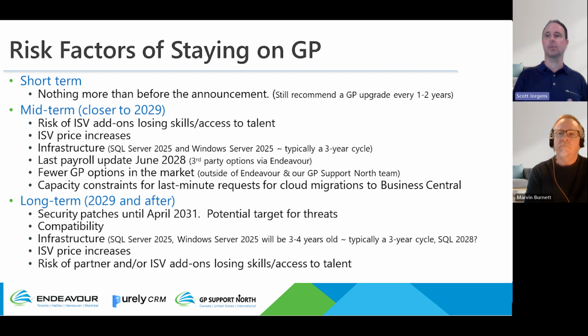Some of the ISVs are starting to play those games. We are finding some are doing significant price increases, not 5-10% to keep up with inflation. We're seeing 100% increases, 50% increases. Some are basically seeing their client base dwindle and are making strategic decisions on their side on how they want to treat pricing and the loyal customers, those on the line.